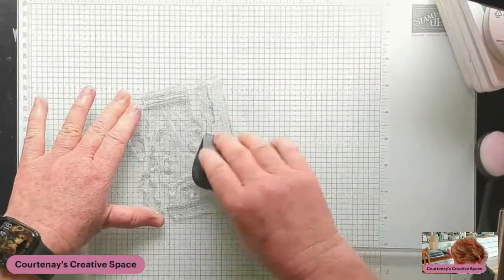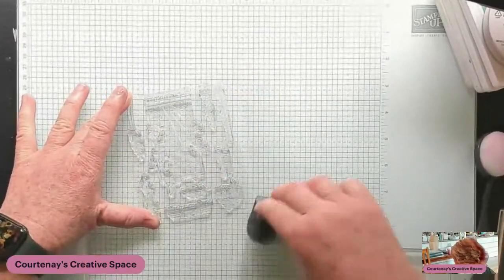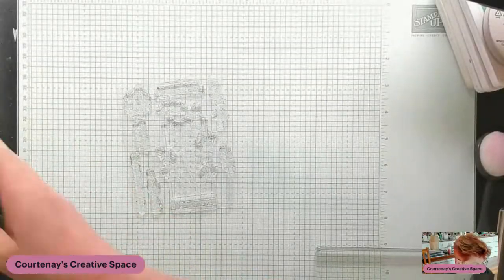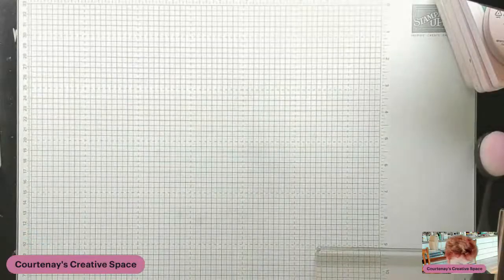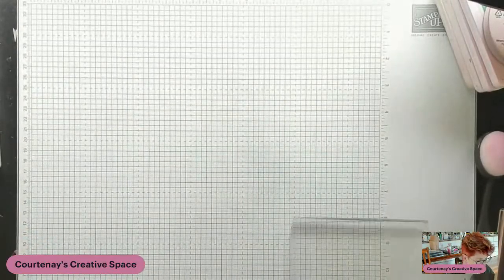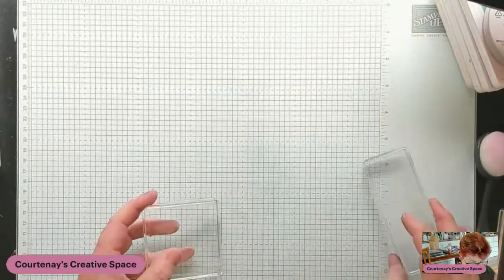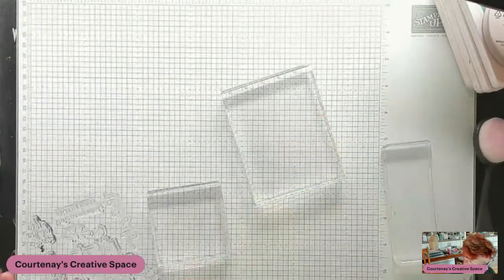So what I'm going to do, this is one of them. This time I've given everybody 2 choices of stamp set. All right, so I'll just put that to the side. I always keep this little piece as well. It comes in handy when you're doing a few different things. It's great as a squelcher. This guy here is going to need your great big block E.